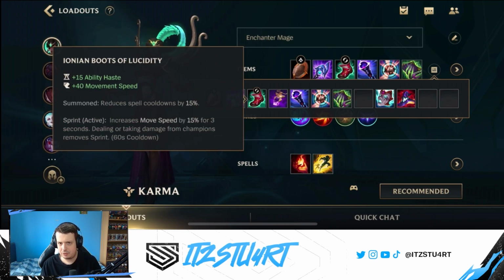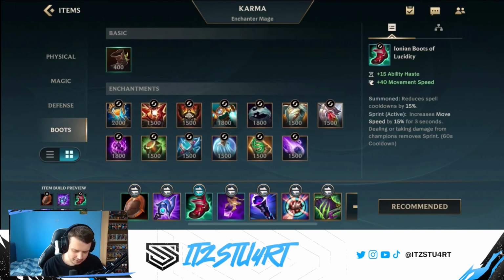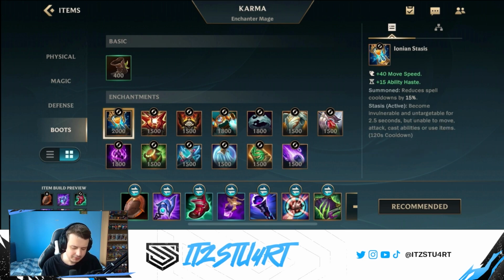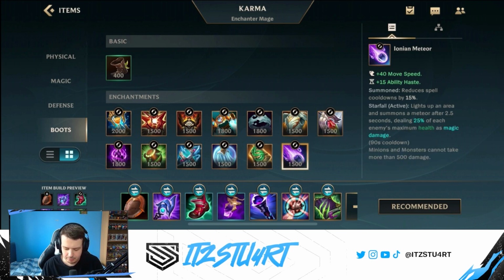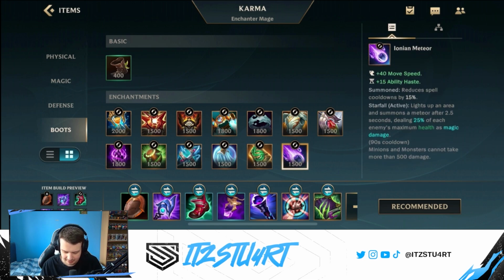For the boots, most of the time Lucidity Boots is going to be great. I think the boots upgrade is kind of interesting. Most of the time I go for Meteor, but you have a few other options. If you're really, really far ahead in gold, and if you have a shutdown, you can maybe go for Stasis. Redemption is also not that bad to give you healing on the team, but most of the time I like to go for Meteor because it actually scales with magic penetration, if I remember correctly.